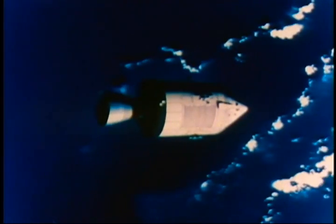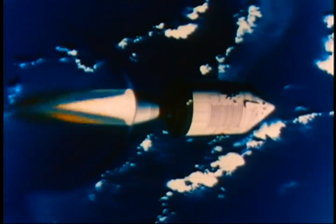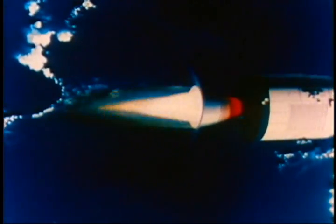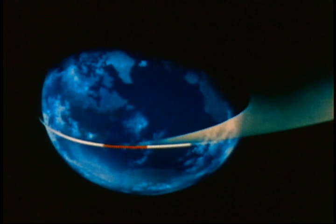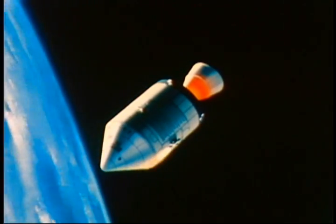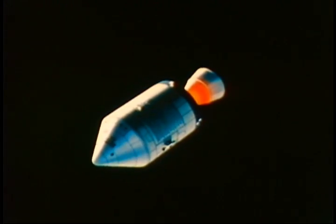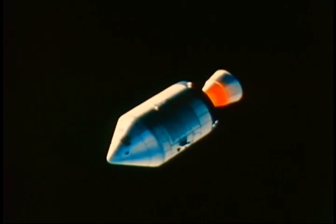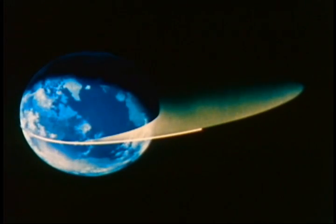A few moments later, the spacecraft's own propulsion system ignited and burned for 16 seconds, giving the spacecraft the velocity necessary to reach a peak altitude of more than 11,000 miles. The spacecraft was oriented so that its heat shield was shaded from the sun, soaking in a temperature 150 to 200 degrees below zero. The contrast between this cold temperature and the extremely high temperatures of reentry would put the heat shield to an especially severe test.